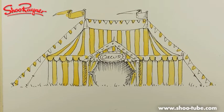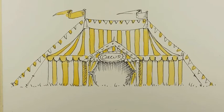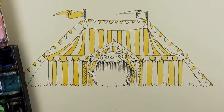Oh, well, that's given me the opportunity to dry that, which usually takes a while. So I've used my hairdryer, which you see me use quite often.